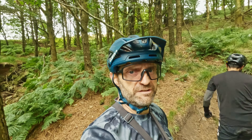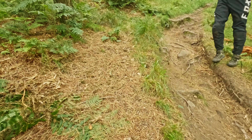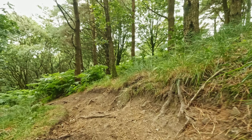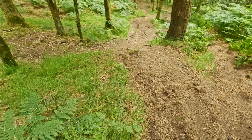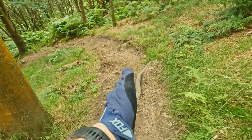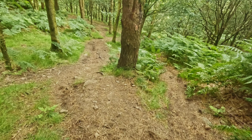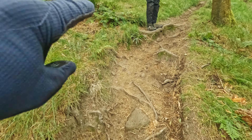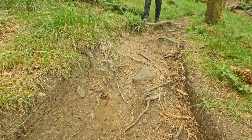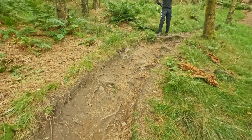Nice work, Caden. So this is the corner that started the whole conversation around trying to do some practicing and sessioning. You can see it's a pretty janky corner — naturally bermed but there's a lot going on. By the time I get to this bit where I'm having to drop down this rock I've seemed to have lost all my speed completely. I would normally come in here, stick left, and then by the time I've hit that corner have to scrub speed because there's roots everywhere. I'm thinking if I can come high off where Mav stood and find my front wheel into that gap between the rock and the root, and then not worry too much about that route there and try to rail that berm, I might come in with a little bit more speed.